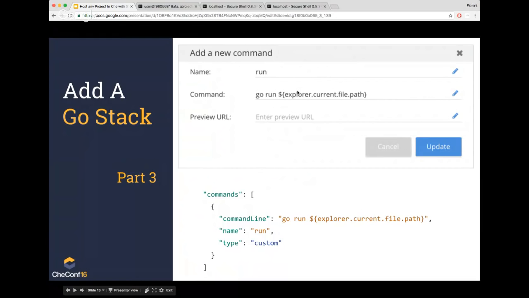And for this, I'm using an Eclipse Che macro. And it says that it will call the path of the current file in my Explorer. So if I select another file, it will invoke go run on this file. We have here a custom type because we can define some Maven command and other kinds of type.